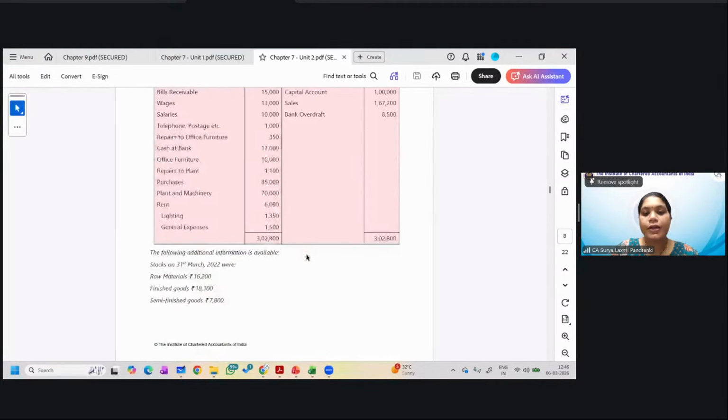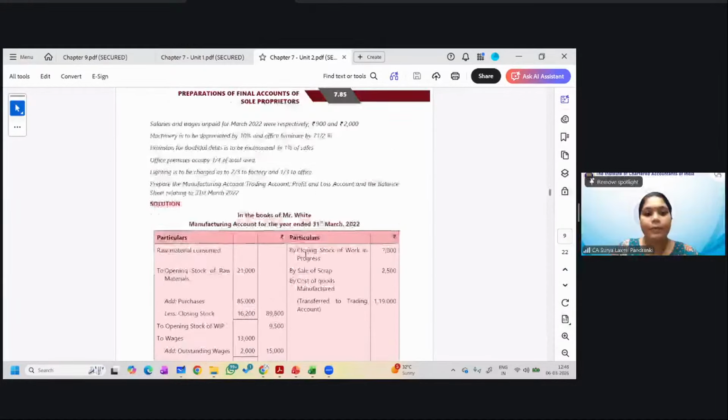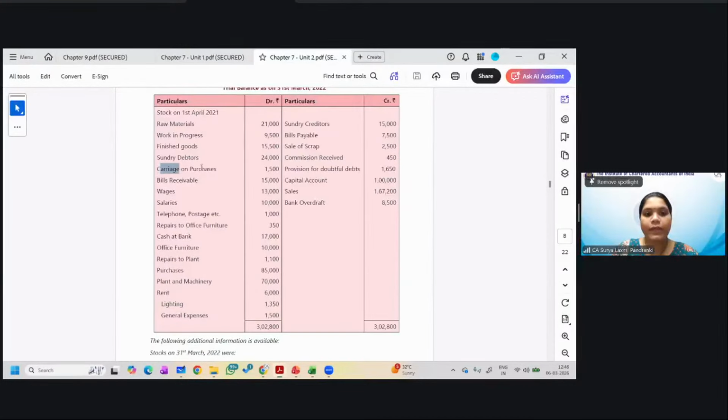Carriage purchases, whatever we have, are taken up in your manufacturing account. It is because these relate to the purchases that we have done for the raw materials, and the carriage related to raw materials, all transportation, everything has to go to your manufacturing account only. It can't go to your P&L statement, or to your trading account. In the trading account, no more expenditures will come. Okay.